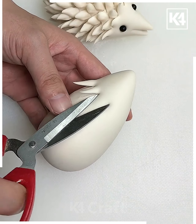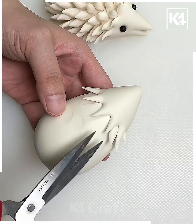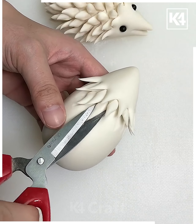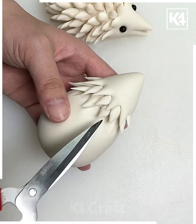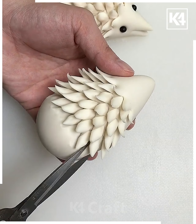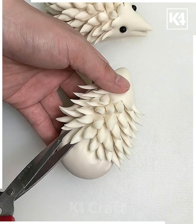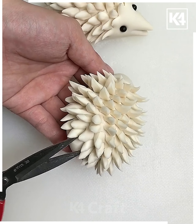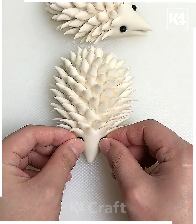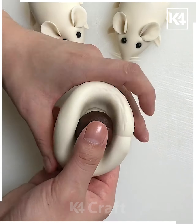Roll white color of dough, make a circle, then roll it again into an oval shape. Take a scissor and make multiple cuts on the top to create this porcupine shape. Make the quills of the porcupine one after another. After cutting all of them, cut it from the bottom part as well. Use chopsticks to make holes for the eyes, and look — your porcupine dough art is ready!